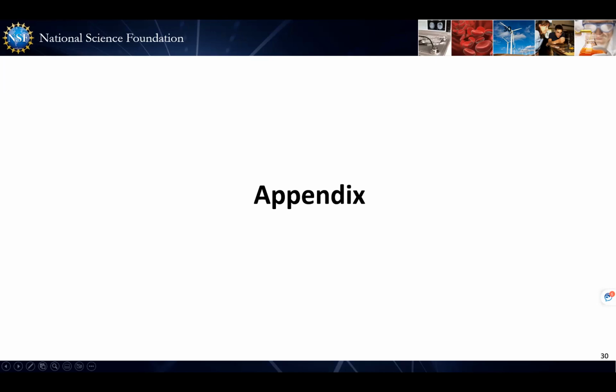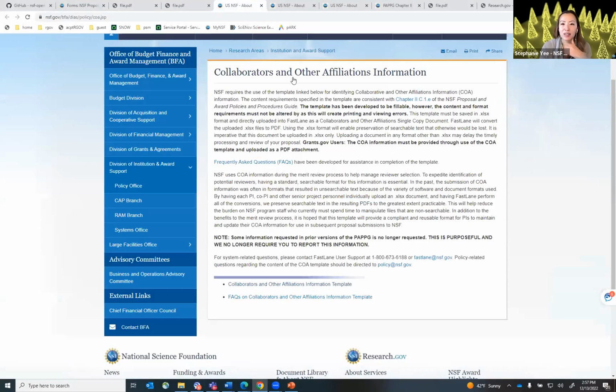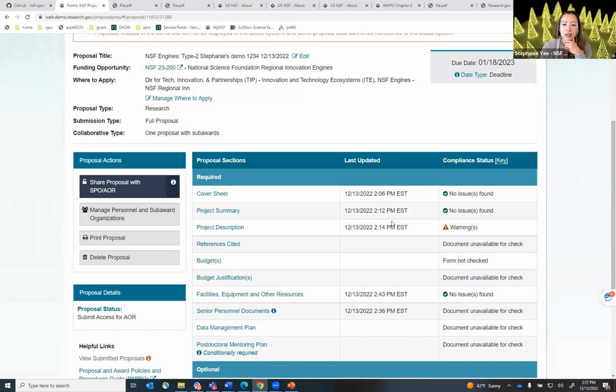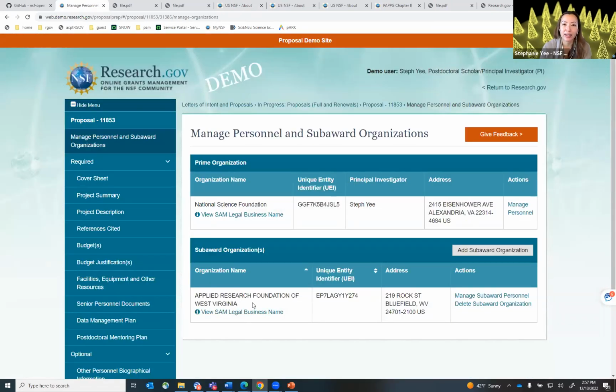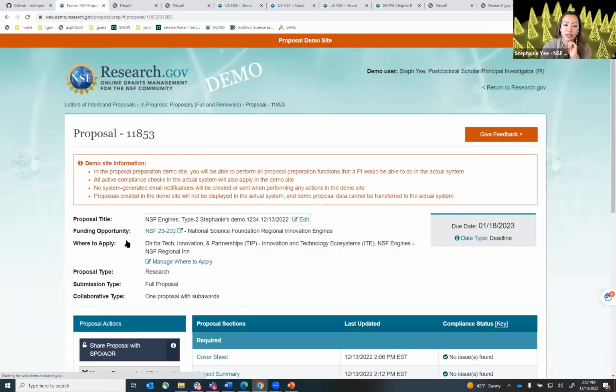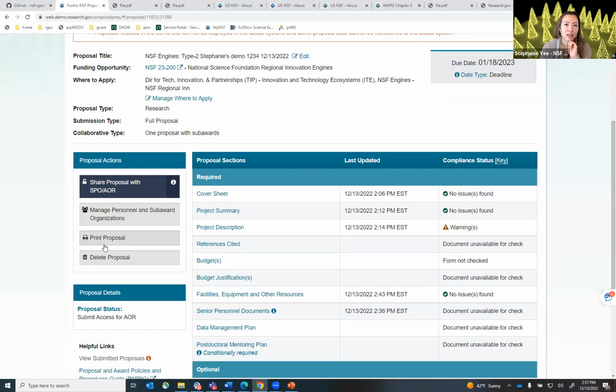Can you confirm subawards don't need to submit a budget? So if you have a subaward organization, a budget will be created. Let me go back to my demo. Whenever you start adding organizations here, a budget automatically starts getting created. It's a program question whether or not it can be 0, but the system will allow it to be 0. So let me go ahead and click print, and show you what it looks like. Whenever you start adding organizations, that organization will have its own budget printed.